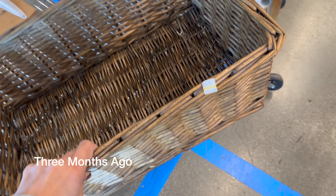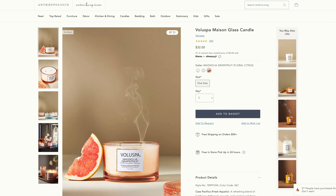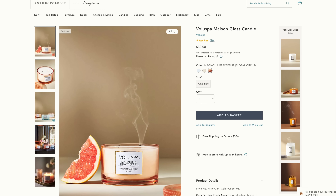Before I show you some last things, I'll share this basket I got for $5.99 — just a nice basket to use for things. I always keep an eye out for candles. I got this one for $1.99, unused; this one for $0.99, unused; and this one for $2.99, also unused. This one says it retails for $32 — it's the Voluspa Magnolia Grapefruit Candle from Anthropologie.